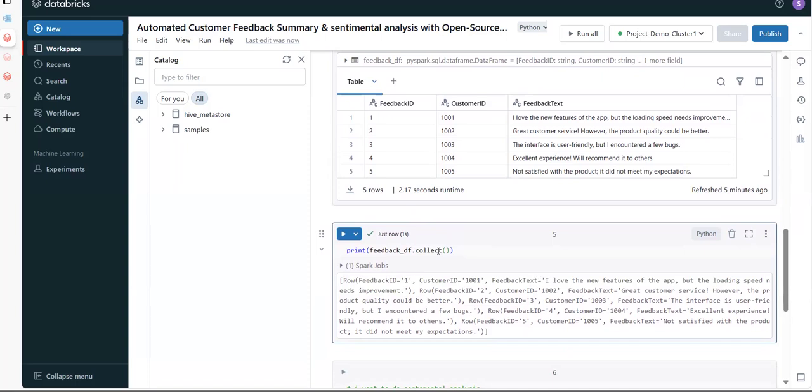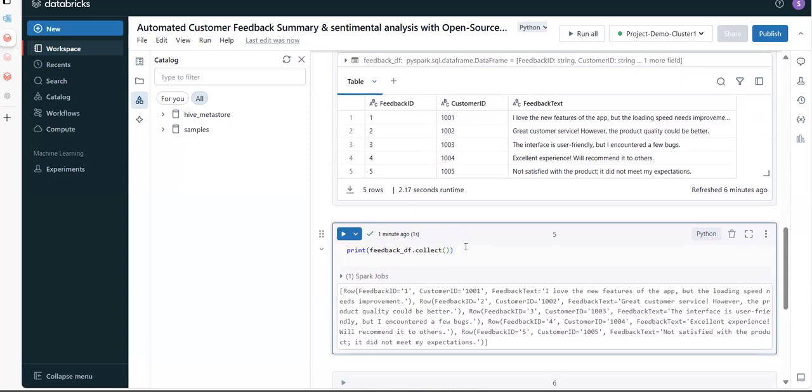And in this list of rows, in this feedback text, my text is actually there. This I need to send, right? Yes. So now let's do that. First, since this is a list of rows, I want to pick one row at a time. So for that, I'm using a for loop: for each row in this feedback data frame dot collect.